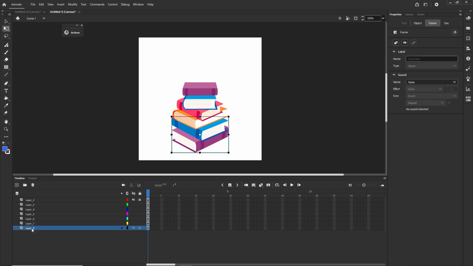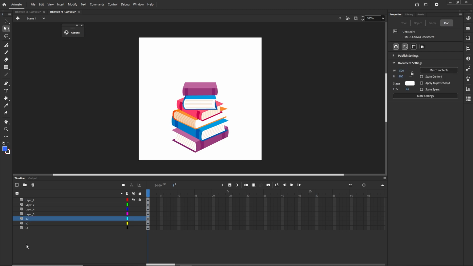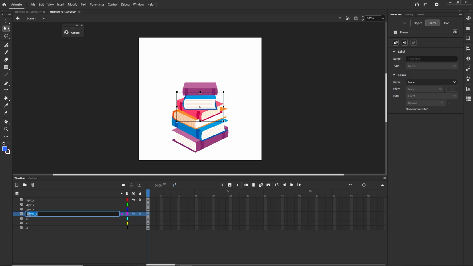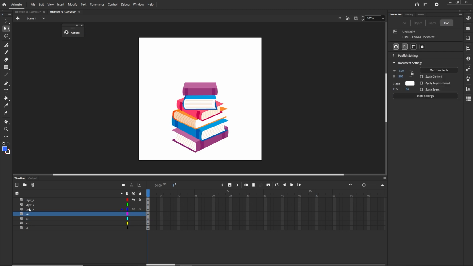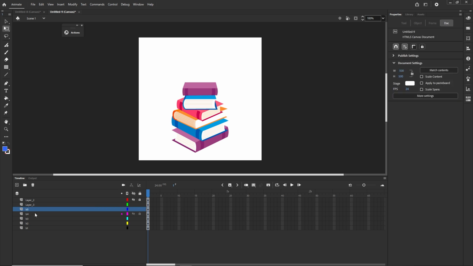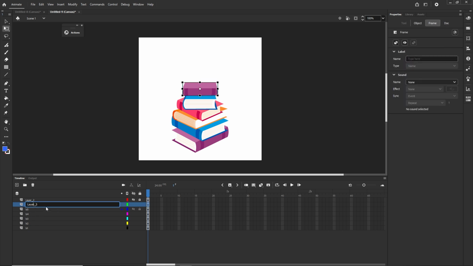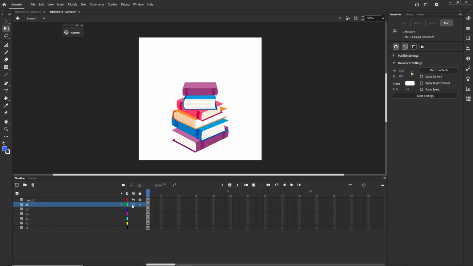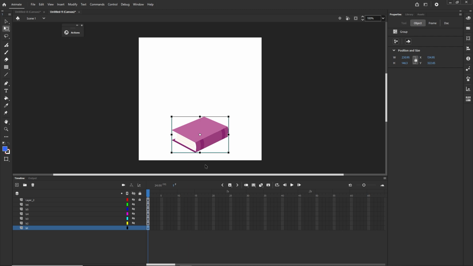Very quickly I can call this B1 as book 1. This is going to be B number 2 and so on. I am not going to skip this, because this is a little bit better than just layer 4, layer 5 and so on. So this is going to be B number 5, and this one is going to be B number 6.